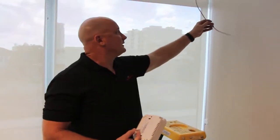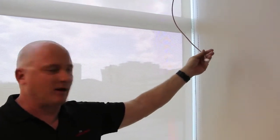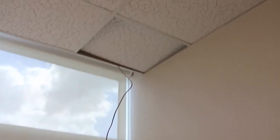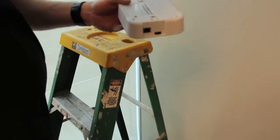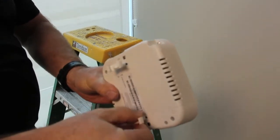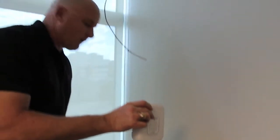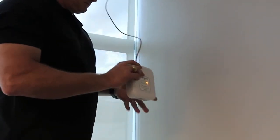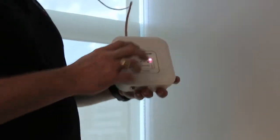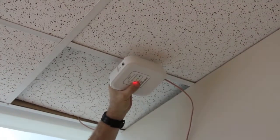Welcome back. You can see we have run our piece of CAT5 over from where the end device and VPN device are installed, and we have our 6200 and we are going to mount it on the ceiling rails. The way that works is you take the little ceiling clip, match it up to the strap up there, and just a little twist and you're ready to go. First things first, let's plug the Ethernet cable in — you will notice we have power. Then it's just a matter of clicking it onto the rail and you're good to go.